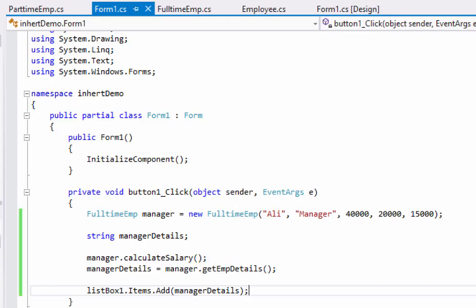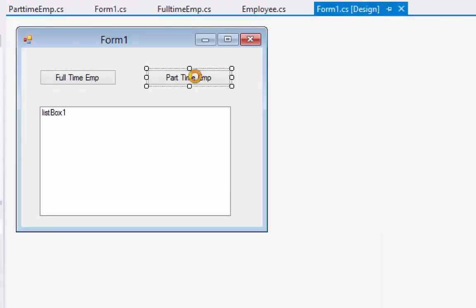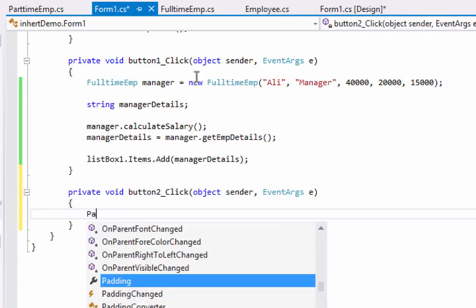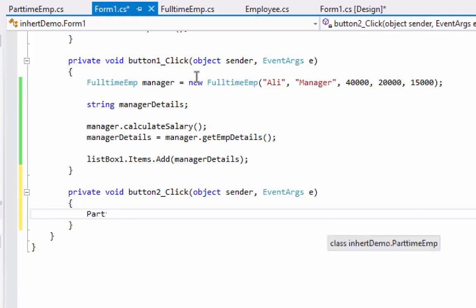So let's do the same for the other button, but this time I'm going to use the part-time employee: new part-time employee.